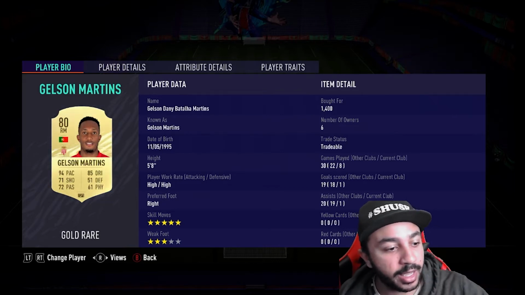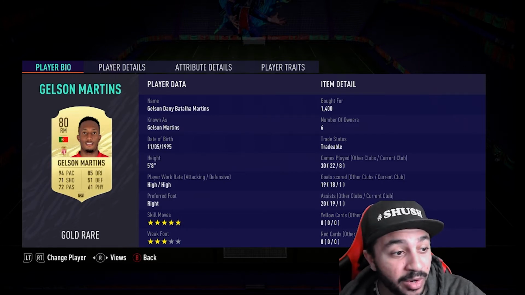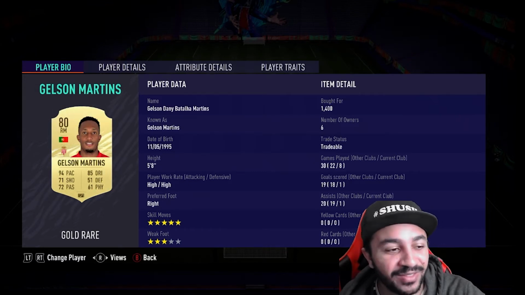But we got a 3-star weak foot here. That's the only flaw of the card, really. I'm gonna say the 3-star weak foot really kills it, well, if you shoot with that weak foot. But the thing is, my right and left midfielders don't get shots on goal a lot, so I'm not too worried about that. And he's the same age as me as well, 1995, my gang, 95 gang.